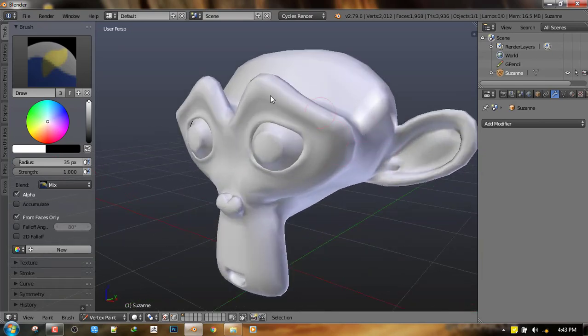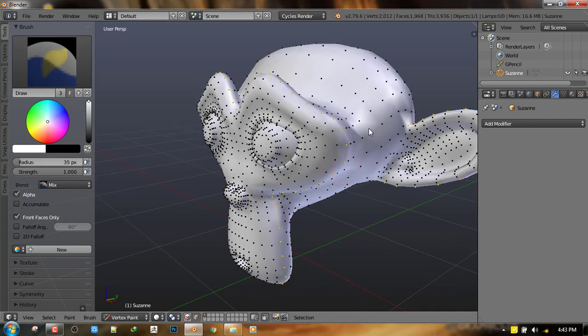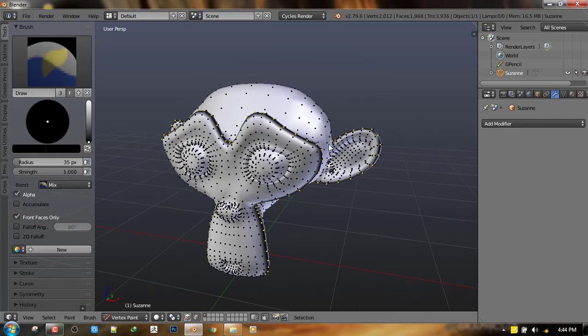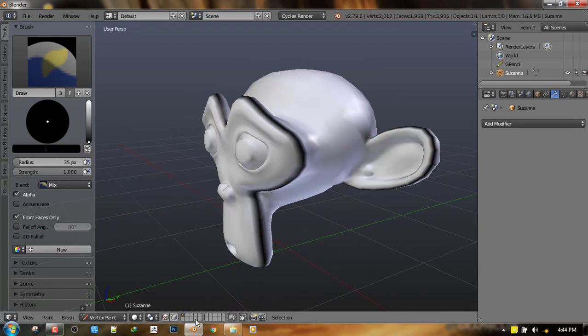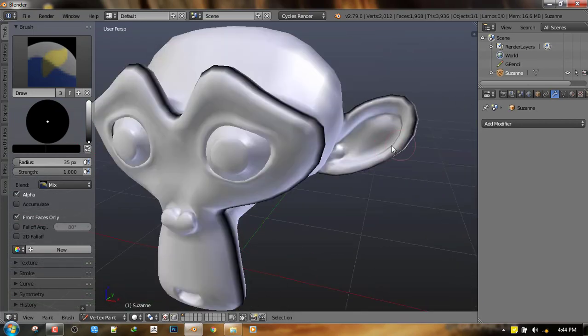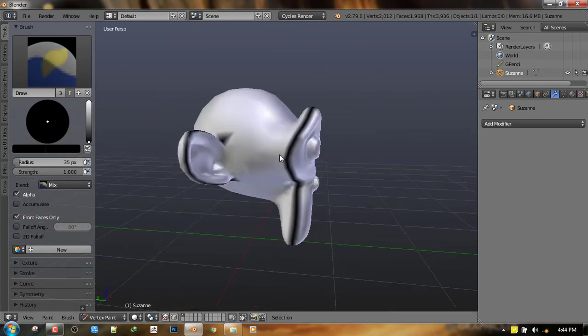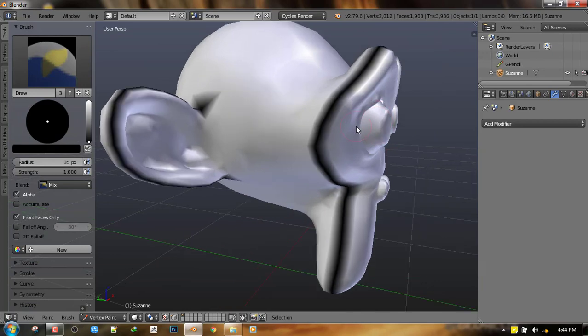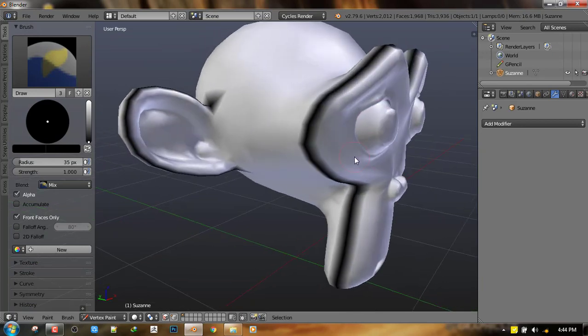So to isolate those edges, what you do is switch the masking method into vertex, this button here. So when you click that, and if we switch the color to black and press Shift K once more, you can see we've created a nice mask. So right now it's looking okay, but we need to sample it more to be able to use it more effectively.